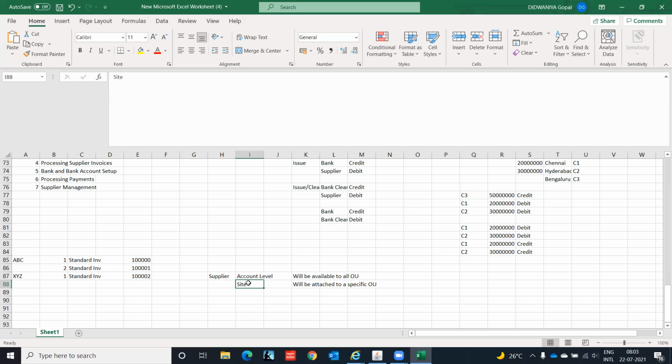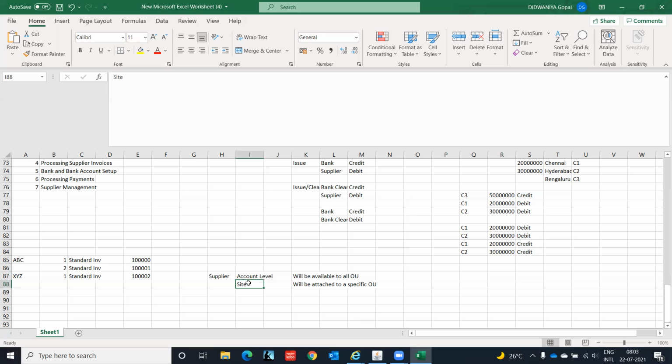Suppose I just now have the one Chennai OU in my current setup. If I am expanding my business and I am going to start the operation in Bangalore, I will create one Bangalore operating unit and attach that Bangalore operating unit to this supplier, so that the supplier will also be available for invoicing to the Bangalore unit as well.